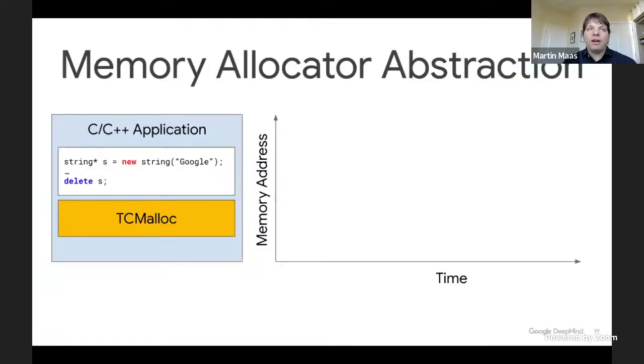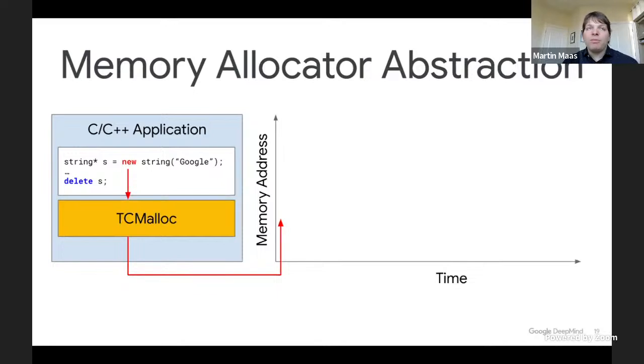I would argue one area where it can help in particular is lower levels of the system stack that can benefit from knowing about what the code is doing. One good example of this is memory allocators. So what does a memory allocator do? Let's say you have a C++ application. It allocates objects by calling new. It deletes them by calling delete. Whenever you have one of these calls, it goes into the memory allocator, for example, tcmalloc. There are other ones as well.